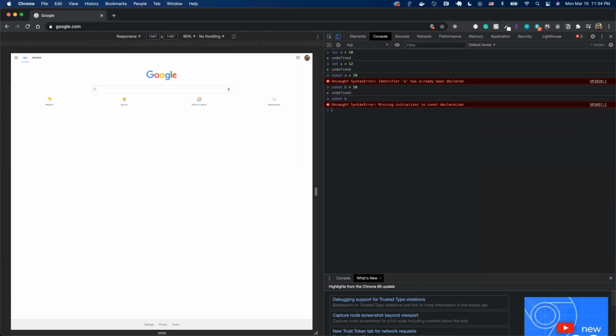If we do that again, as you can see, even if we gave the same value to b, it will say that identifier b has already been declared.